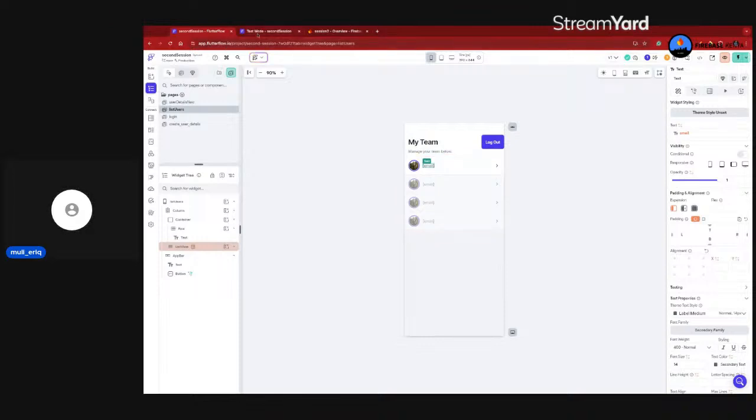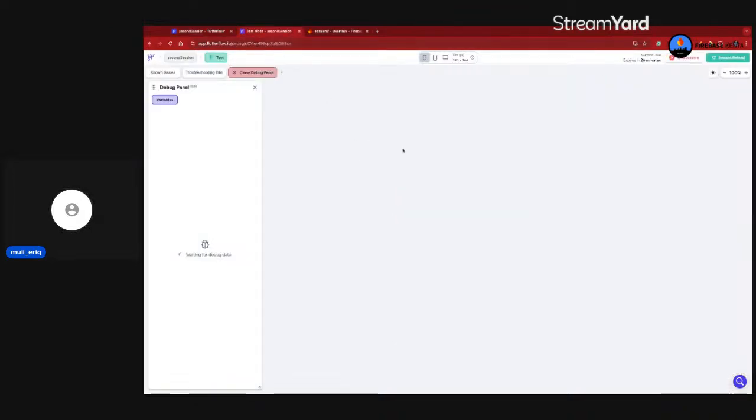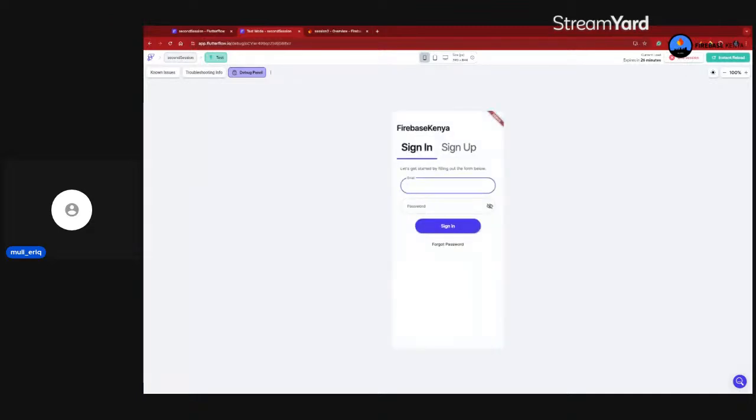Because we already have a test mode running, I'm going to close the debug panel for a moment and give it a few seconds to load. There we go.